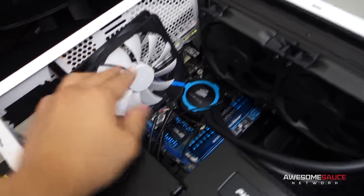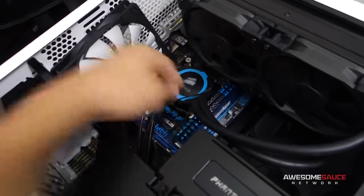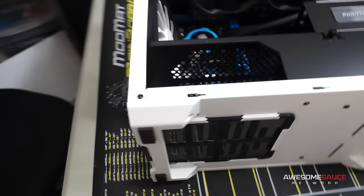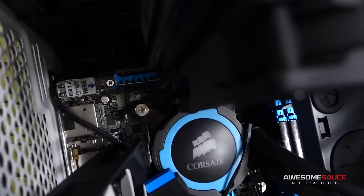The other thing is that, and I already knew this going into the build, but I forgot to mention it, is that the motherboard only has two fan headers, one for the CPU and only one other system fan header. They're there on the top left corner. You can kind of see them. So what I'm going to do is a little bit of splitter action.